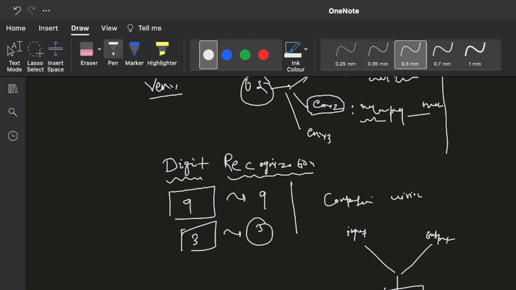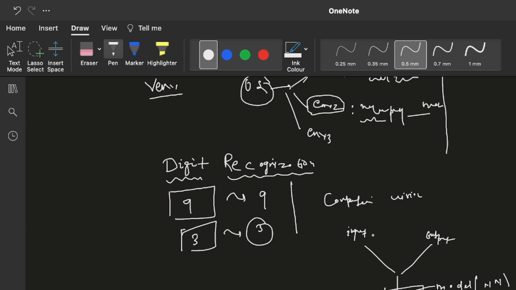This input and output generate a program, and with this program, if you have a new input, you will get the output. Here the output is your prediction, and this is your model. Basically you are going to create a neural network model because this is a deep learning project.